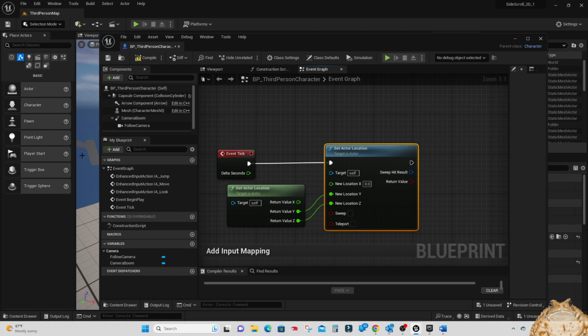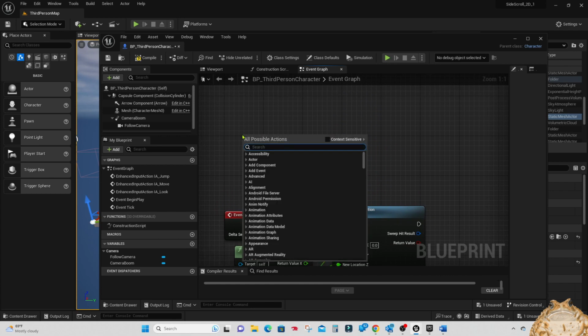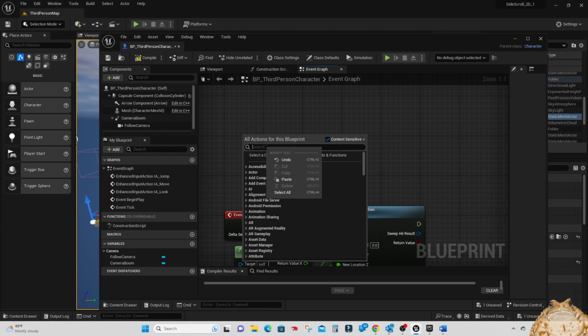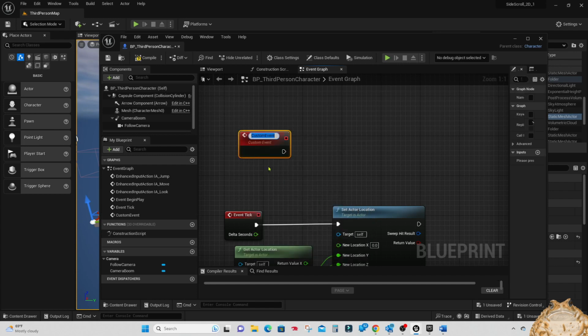And again, of course, there are better ways of doing this, but I'm trying to get you there as quickly and simply as possible. And as you learn more about Unreal Engine, you can find other more creative ways to make this work better. So we're going to need a custom event. So let's right-click on the screen and open the box, and we're going to type in custom and find us a custom event item. And we're going to put that into our blueprint.